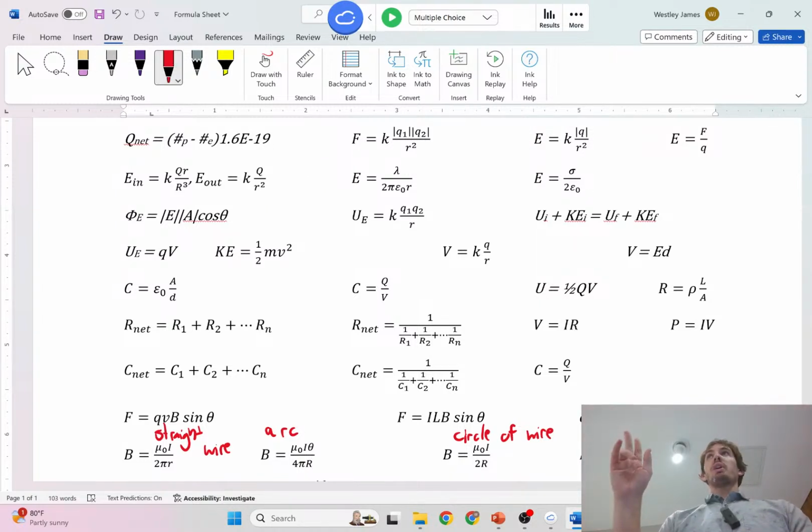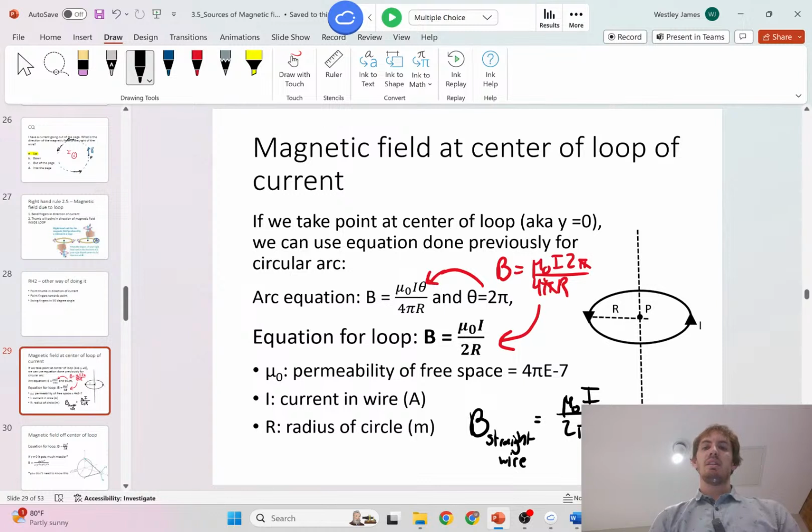Now, there is a little bit of a trick. Honestly, how do I remember this without using a note card or something like that? The magnetic field due to a loop of wire is stronger than due to a straight wire. Because if we look at a loop of wire, all the wire is really close to the spot, as close as it can be, uniformly. Whereas with a straight wire, the ends of the wire get really far away from that point. So a loop of wire makes a stronger magnetic field than a straight wire.